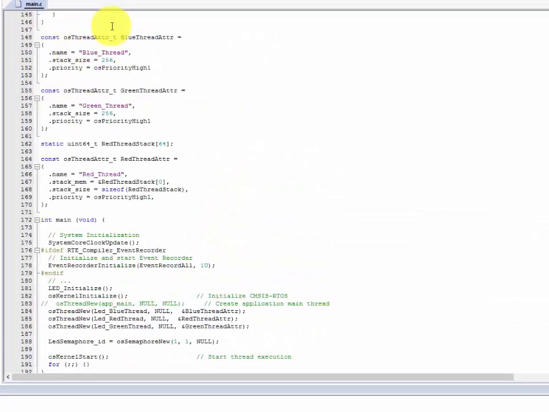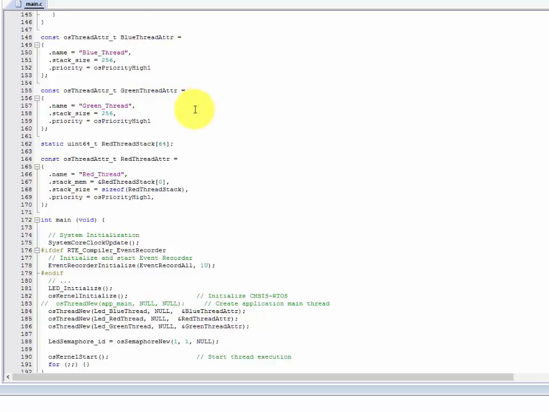In order to actually use the threads that have been created, we need to create an attribute for each of those threads before calling the osThreadNew API that's part of RTX5. So what I've done here is I've created an attribute for each of the different threads, and I've done it in a slightly different way. You can see here for the blue thread attributes, I've provided a name of blue thread, I've given it a stack size of 256, and I've set the priority level to osPriorityHigh1.